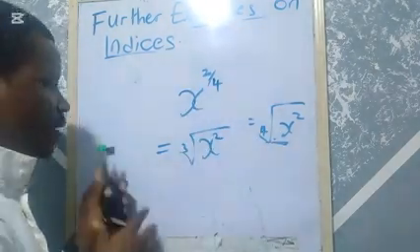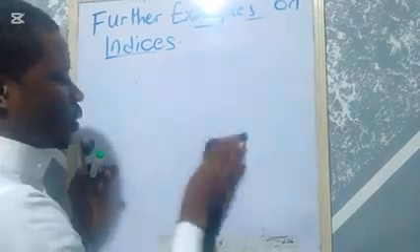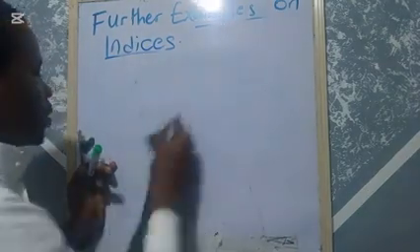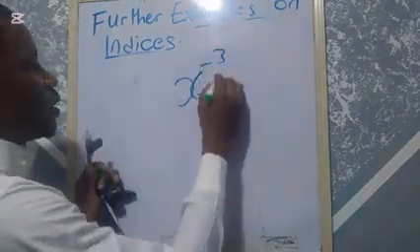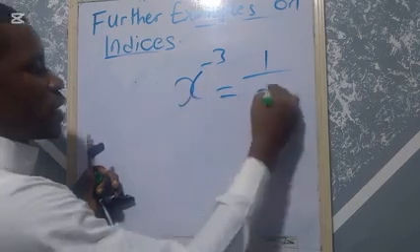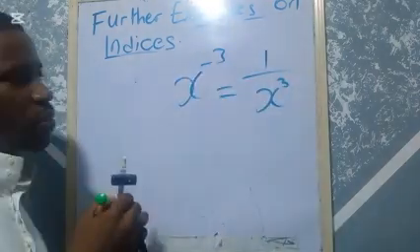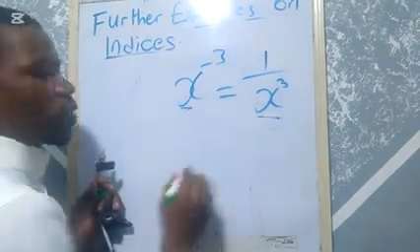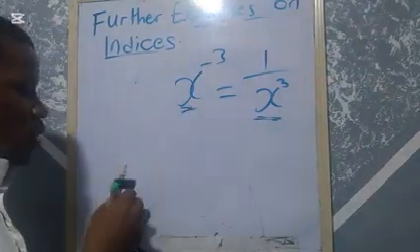Don't forget, please. Then another thing we talked about is the negative index law. That is, if you have x to the power minus 3, it is the same as, I told you, this minus can change to 1 over. Then this x becomes the denominator, and this power, you rest it on x. Something like this. If I have this, I can write it as this according to the law of indices, and if I also have this, I can write it as this. Okay, which other one?